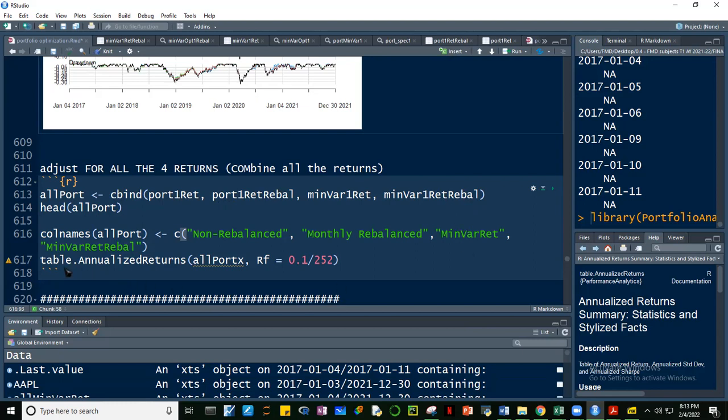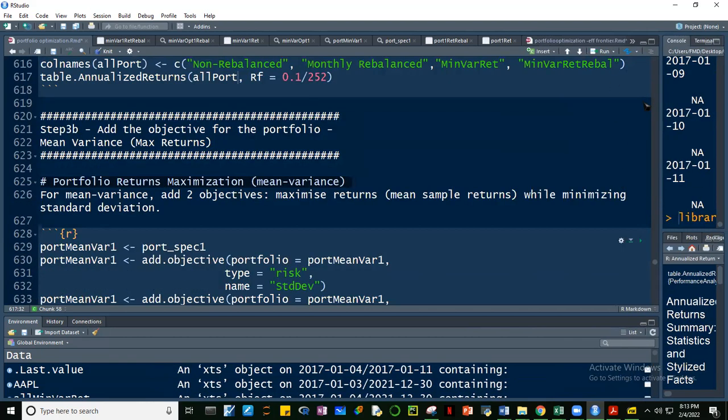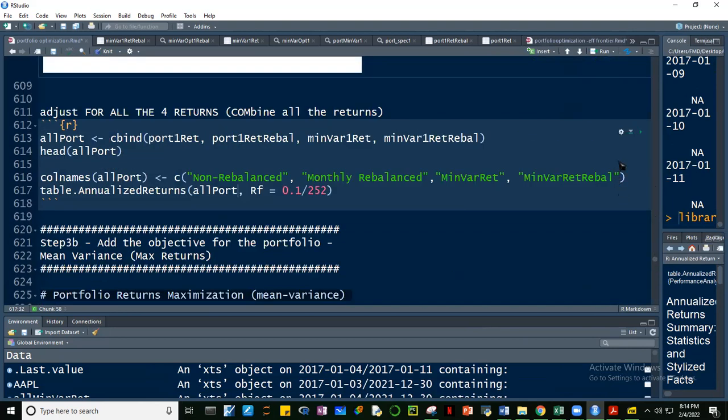Okay, and then let's compute the table of annualized return of all port. And then we're going to use also the risk-free rate at 10% per annum. So when we run this, we're going to see which of them performed best.